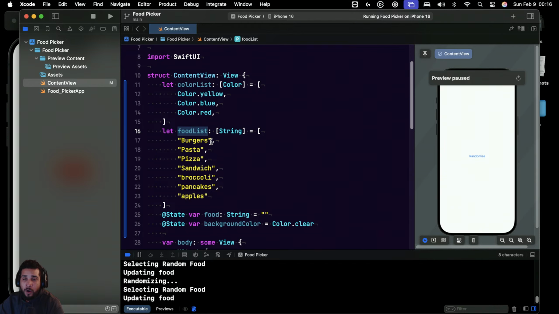Like, burgers are always going to be yellow and apples are always going to be red. How do you do that? That could be one of the features, right? So just start there. Try to improve it however you can. And you'll be on your way to becoming an iOS developer.